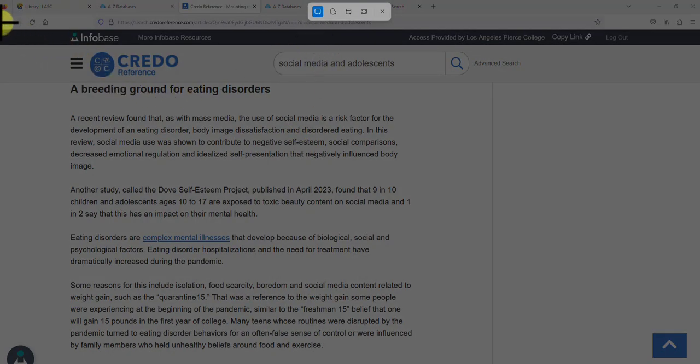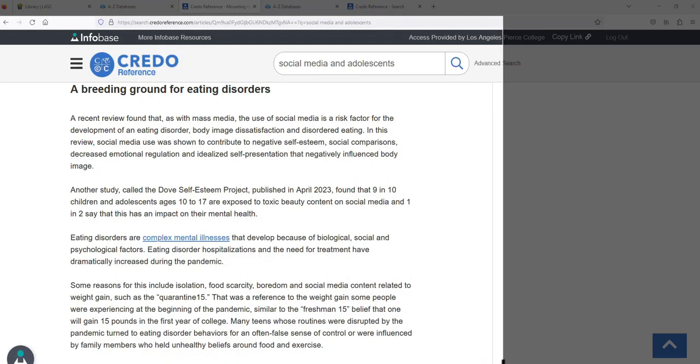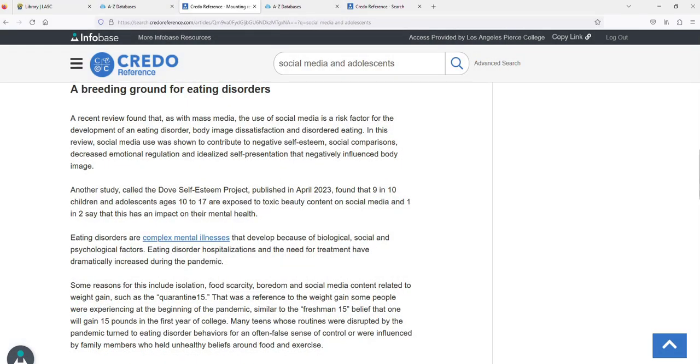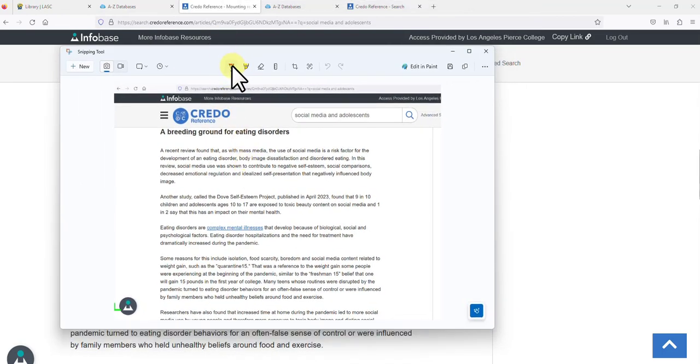And I am going to select the article and take a screenshot of that article. Then I'm going to access this screenshot that I've just taken, and I'm going to use the tool, and I want to use all of this.